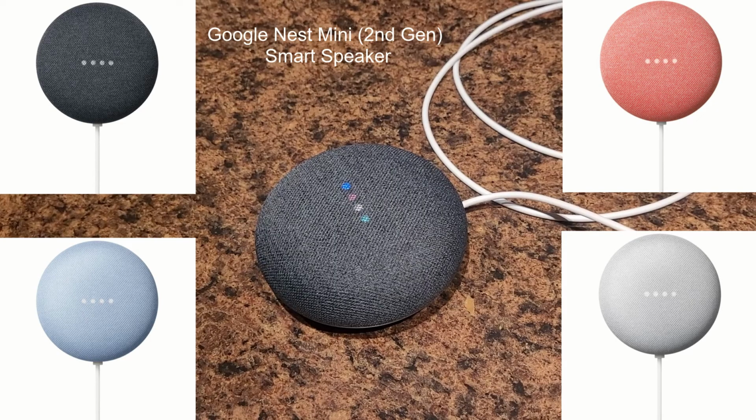I uninstalled and reinstalled Google Home several times, but this didn't help. I then called my internet service provider to see if there was an issue on their end. Yet again, I was unable to find a solution.